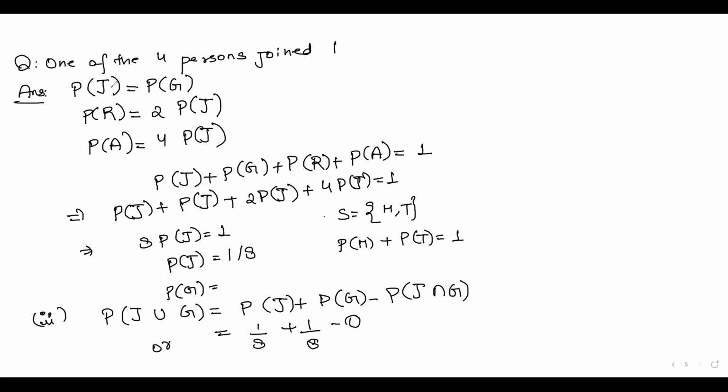But we have directly used these symbols J and R. So please define that J is the event of getting John and so on. Yes, sir. Sure, sir. Okay. Any other doubt?